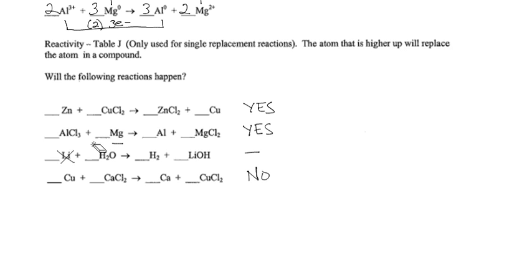If the reaction happens, let's go ahead and balance. Zn, Zn, 2 chlorines, 2 chlorines, copper, copper. So these all have a coefficient of 1. Here I can kind of see the problem. 3 chlorines, 2 chlorines. So a number common to both is 6. So I double this one and triple this one, which gives me 3 magnesiums and 2 aluminums.